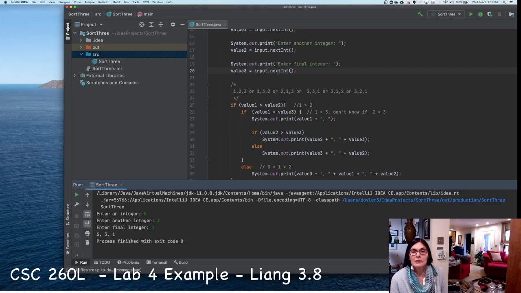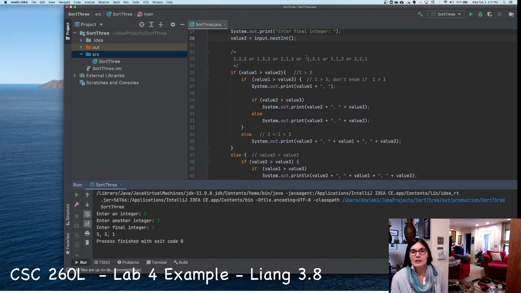The other thing you want to think about when you have all these combinations is that you do want to test them all, because you may have had a problem somewhere in the code and it can really end up being a problem. So let's now do 5, 1, 3, and 5, 3, 1. I'm just doing them in different orders.